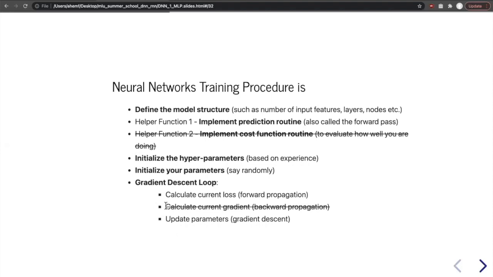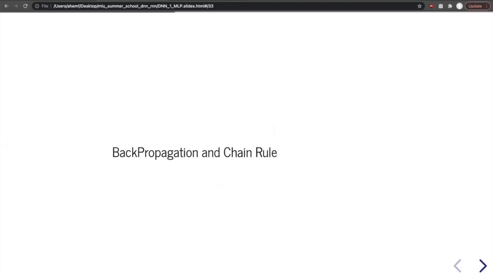One of the important things to note here is that we do not need to calculate the gradients. The PyTorch framework does it automatically for us, and a lot of other frameworks like MXNet and TensorFlow also do back propagation automatically for the programmer. You don't need to actually write the backward pass or compute the derivatives yourself. But it is good to be aware of how back propagation and the chain rule work. So we'll breeze over the details very quickly, and then we will look at how the network is actually written in PyTorch.